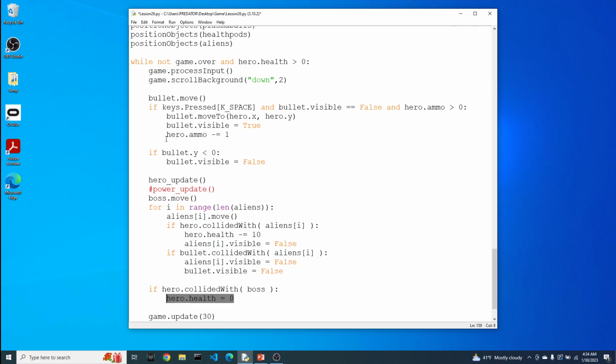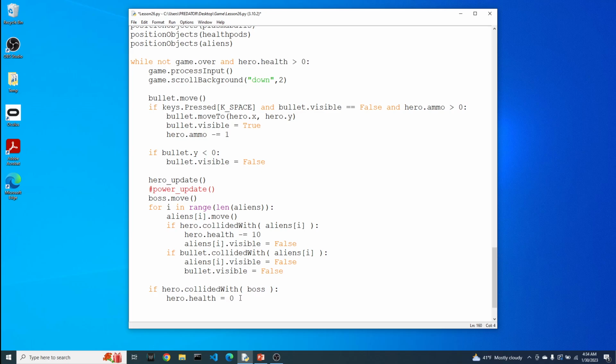It accomplishes the same thing because if you look at our condition here, we only play level 2 as long as the game is not over and the hero has some health. Once we set it to 0, this side of the AND statement becomes false, ending level 2.